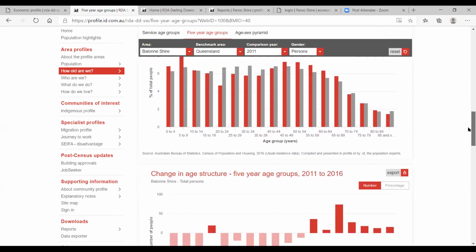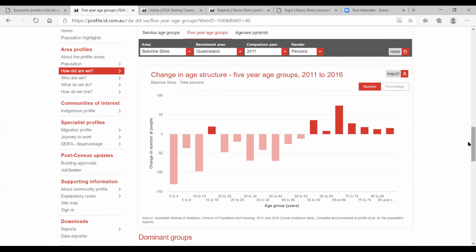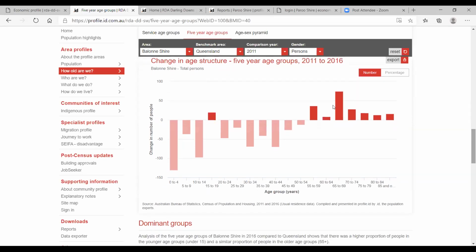So we can see where our dominant age structure is, but this is our change in our age structure. It's important to know what we have a lot of, but it's also important to know where we're seeing that change over time. And we can see that shift here to an ageing population. And that, guys, has implications for council planning. It has implications for the types and styles of dwellings that you provide. It also has implications for your healthcare and social assistance, residential aged care, all of that sort of thing. This is also a problem when we start to see our working families leaving the community as well.